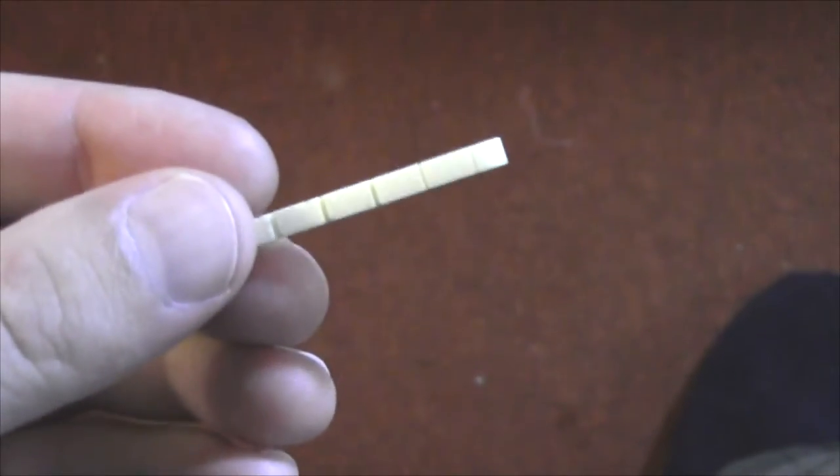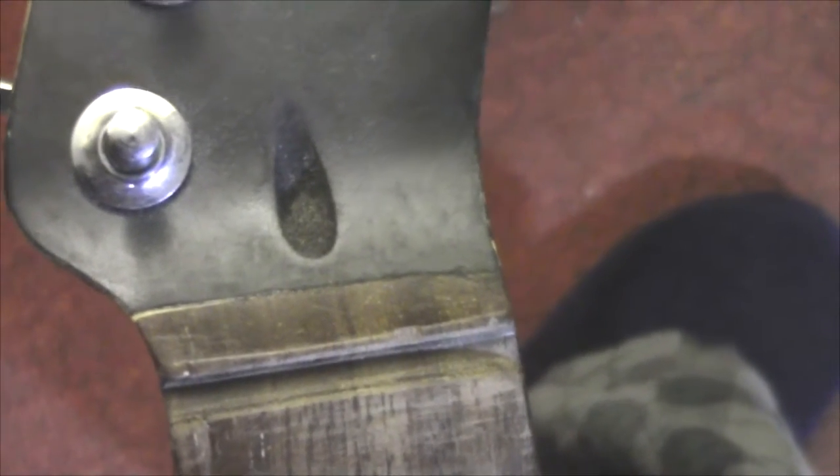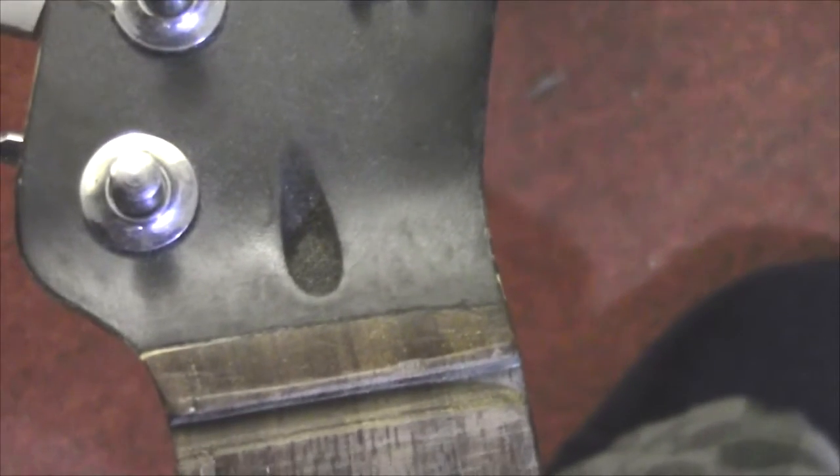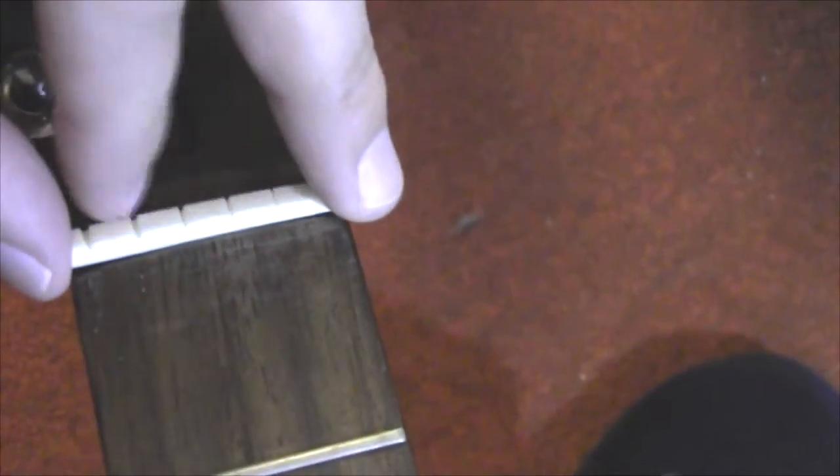As you can see, the nut's missing. It was taped on the back right there, so I'm going to have to clean that up. But the nut actually looks pretty decent. The slot is actually shaped a little weird. I'm going to have to sand it or file it a little bit to get this to fit. As it is right now, this doesn't fit very well.